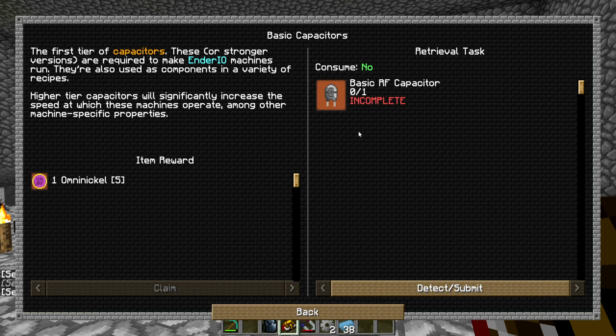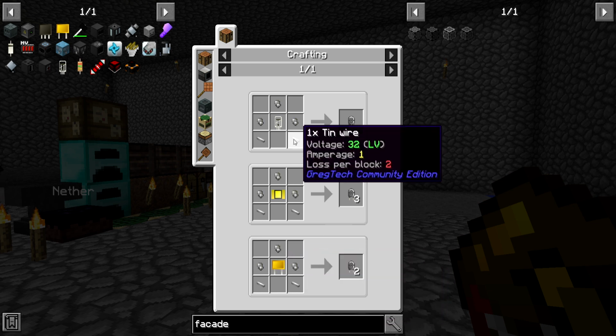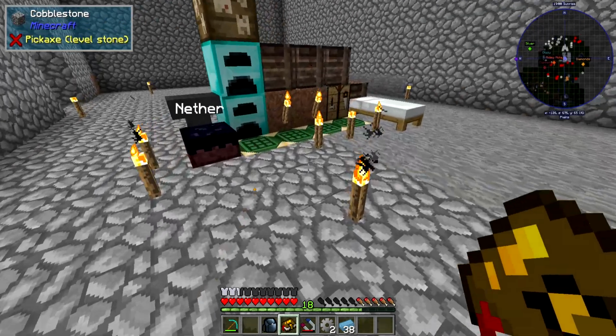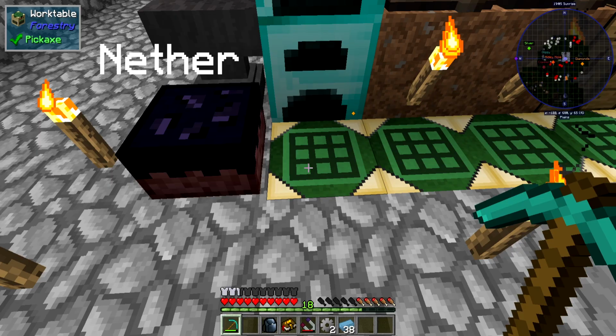Okay, so the first tier of capacitors, or stronger versions of these, are required to make Ender IO machines run. They're also used as components in a variety of recipes. The basic capacitor isn't too bad. We can use a vacuum tube or we can use a capacitor. I don't think we have either of those on hand right now. This would be where it would be.